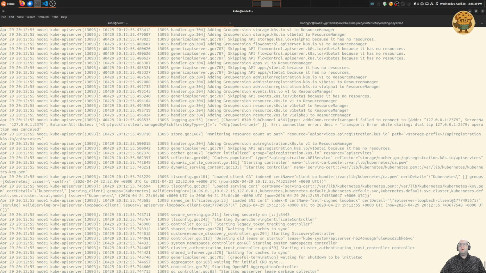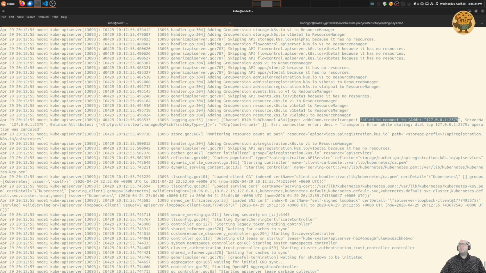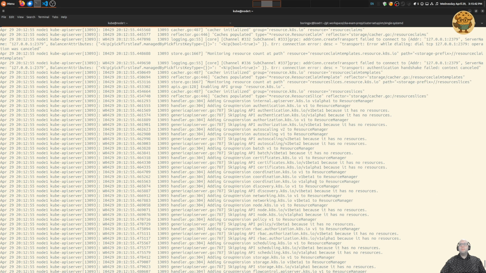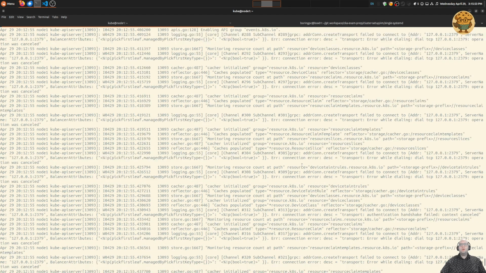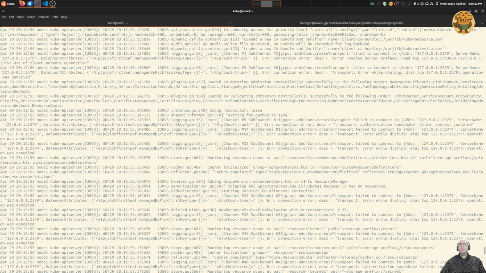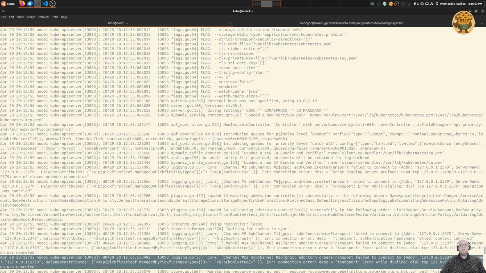Failed to connect to 2379. Server name, balancer attributes. Okay. Let's see what it broke this time. Again, dialing TCP. So it can't talk. Why can't it talk? Error, connection failed to talk to 2379. Why can't it talk?